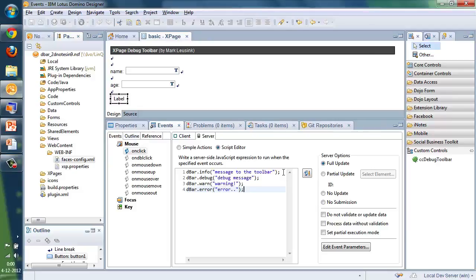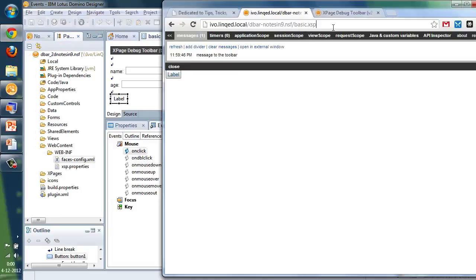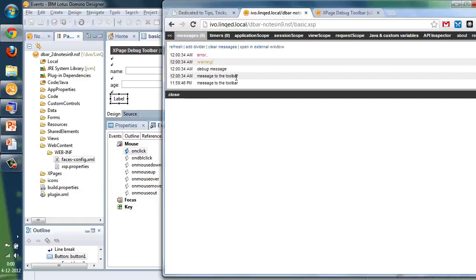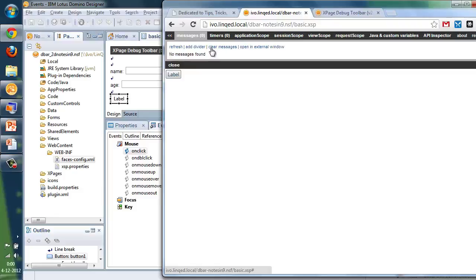So if we add these 4 types of messages, go back to the browser window, click refresh, and click on the button again, you'll now see that there are 4 messages added to the toolbar. And if I click the clear messages button, well, you can imagine what that does.